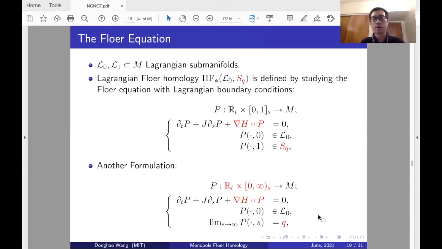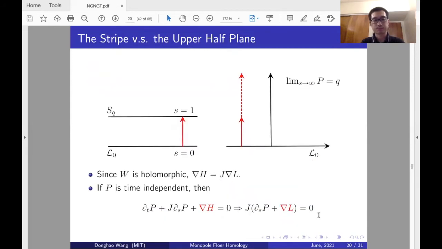At this point, you may ask why these two formalisms are supposed to produce the same Floer homology groups. Let me try to provide some heuristics here. In general, you can perturb this Floer equation using any Hamiltonian function on the Kähler manifold. But when it is the imaginary part of a holomorphic function, this equation carries much more symmetry. Because the gradient of the imaginary part h in this case is also J of the gradient of the real part L, where J is the complex structure on M. This means the gradient vector field of the imaginary part is also the Hamiltonian vector field of the real part.